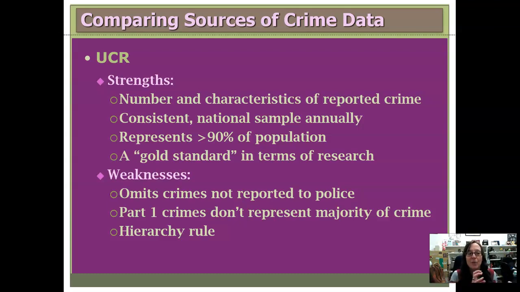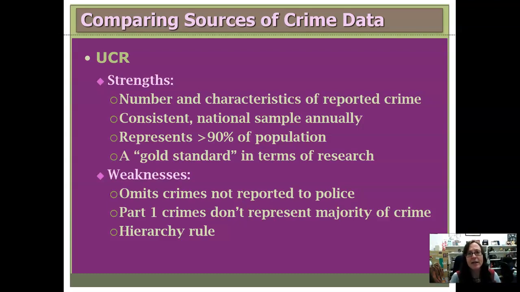But that does mean in terms of the number of crimes, we're actually missing the majority of crimes, because most crimes are part 2, not as serious type crimes in terms of number. Now, in terms of damage done, part 1 crimes are the ones we want to be focusing on. But we just need to know that when we're using UCR data.